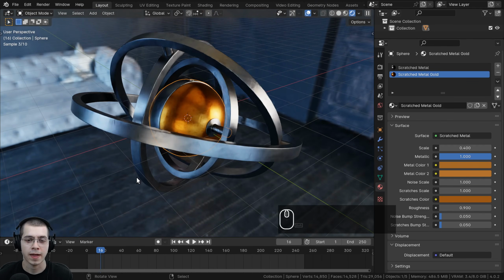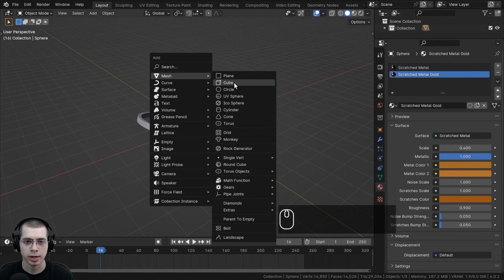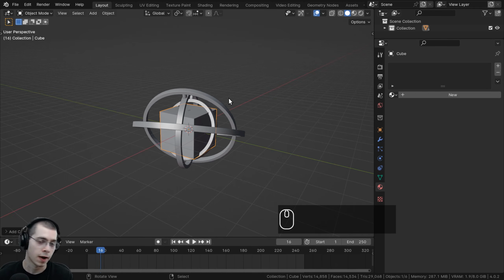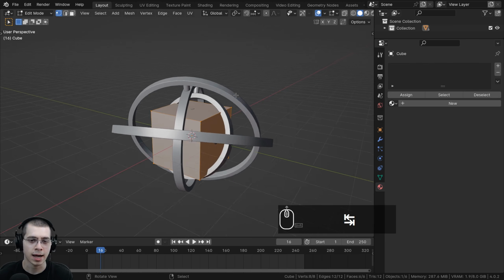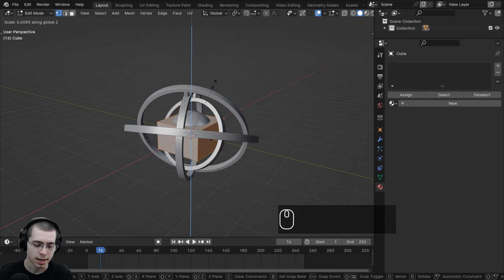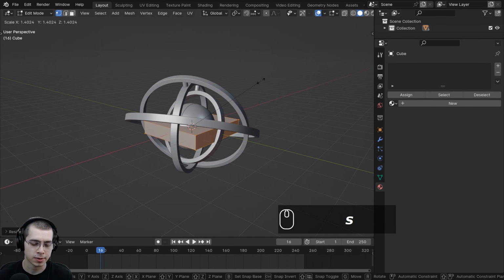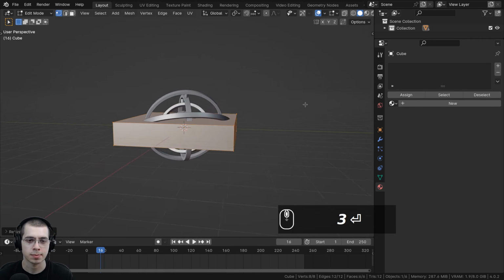Now I also want to create that ground, and then we're going to add the wood to the ground. So I'll hold down the Z button, let's go back to solid view, and I'll go to the add menu, and we're going to add a cube to make that ground. And then I'll go into edit mode with the tab key, and I want to scale the object down. I'll scale it down on the Z axis, and I'll type in 0.2 so that it's much thinner. Then I want to scale the entire thing up, and I'll scale it up to like a value of 3, so that's a bit bigger.